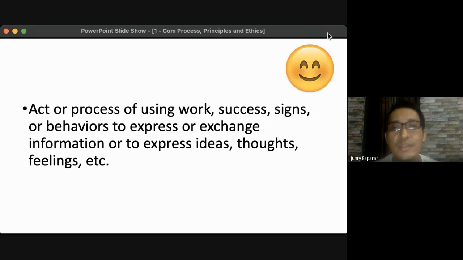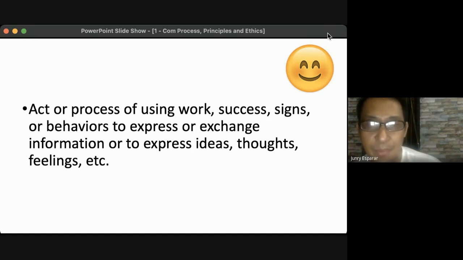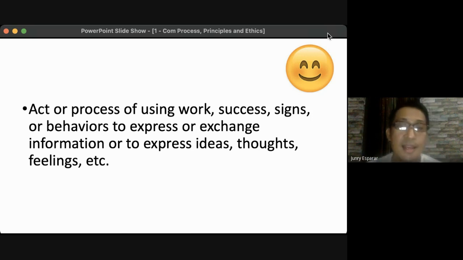When you are sad, you would see the person's head is down the whole time, right? It could be sad or down or problematic. And you understand that the person already has a problem. So there is something amiss with that person if you see him like that. So if you are able to identify the emotion or the feeling of the person by just looking at his gesture or nonverbal cue, that is already successful communication.